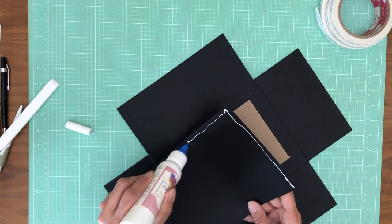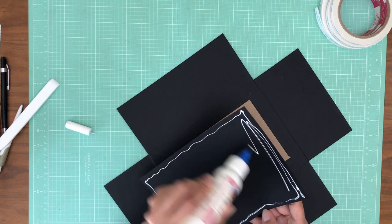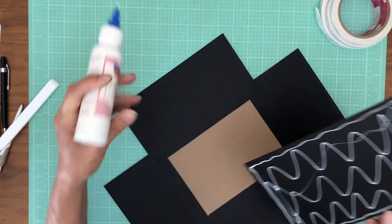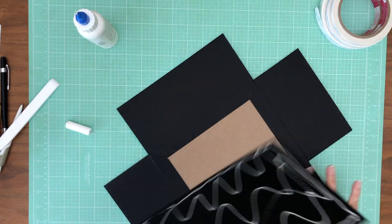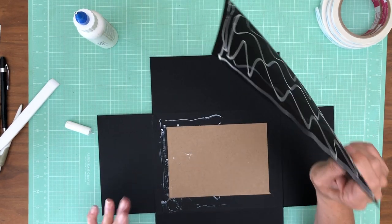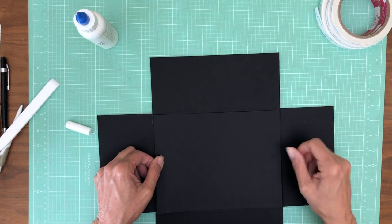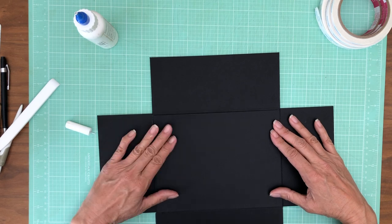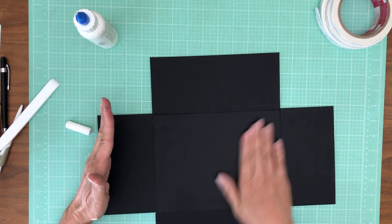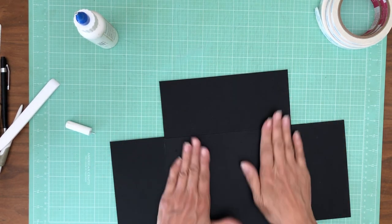So I definitely want to put the black down. Just going to center this. Whoops. Too much coffee. I hope I have enough to cover it, but I may not have.